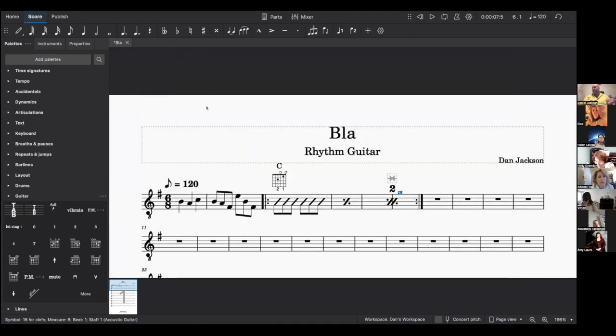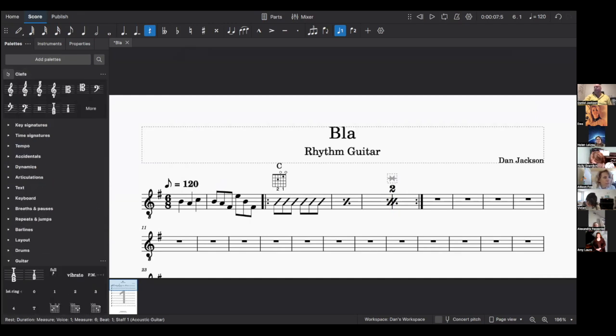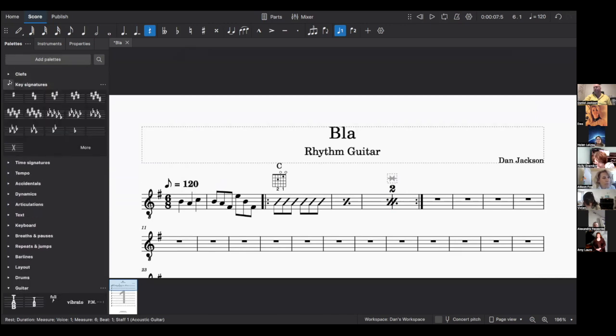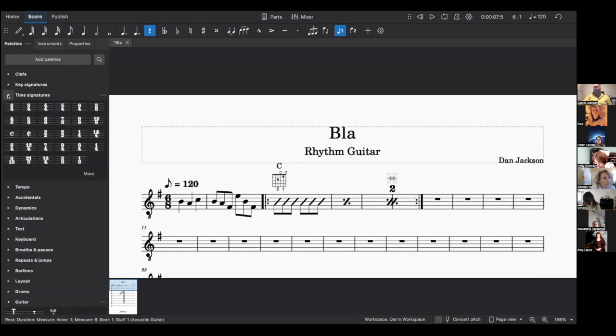Okay, so now we've got our clefs for all sorts of uses. We've got our key signatures, if we want to change them, and time signatures.